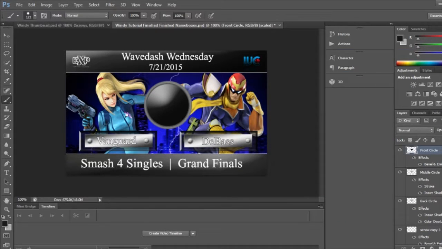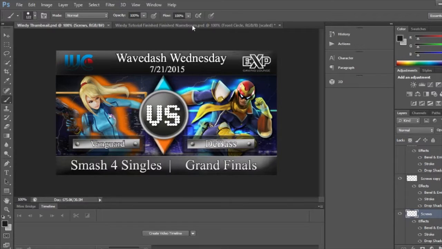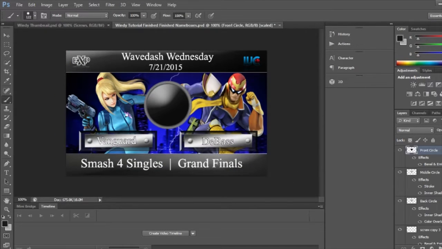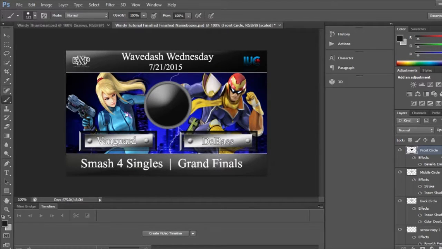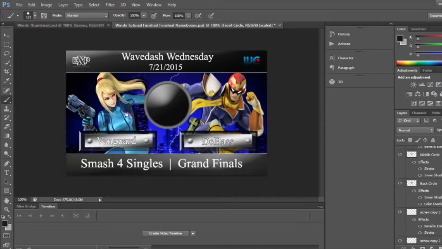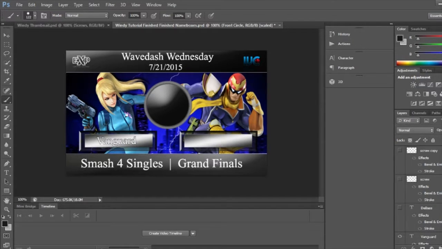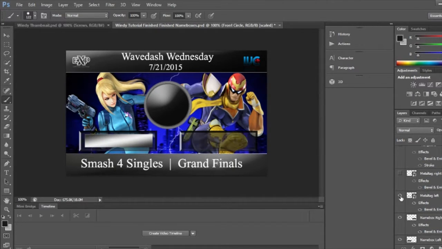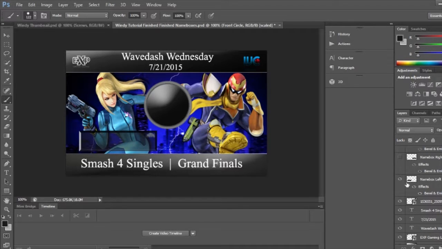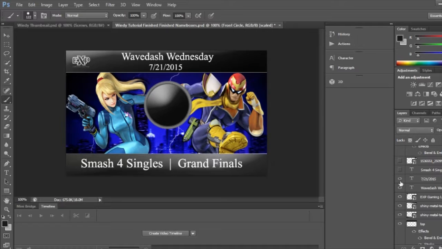So now the next thing that we're going to do is merge the layers. And the way to merge all the layers is kind of a pain probably, but you're going to keep all of these layers on. There's a visibility, so you can turn the visibility on and off. So you're going to keep these circles' visibilities on, but you're going to turn all the other visibilities off. And we got quite a few layers, so I'm sorry about that, but this is how you do it. I'm pretty sure there's a button to just turn everything off, but I don't know where it is right now. Sorry, I'm a total fraud, but this is what we're going to do right now. So if you know how to do it, just do that, save yourself time, but this is what I know how to do at the moment.